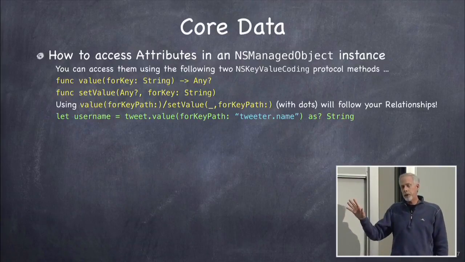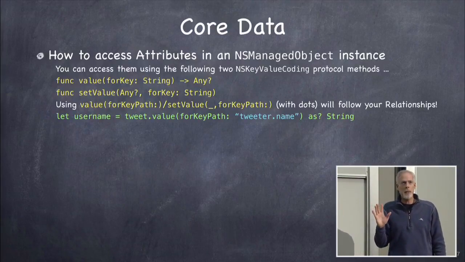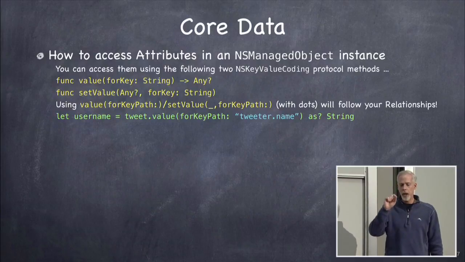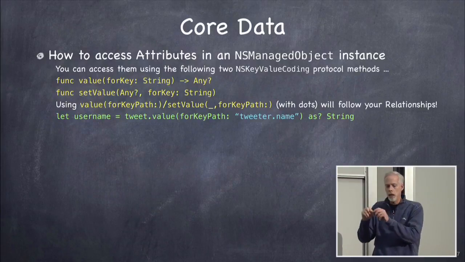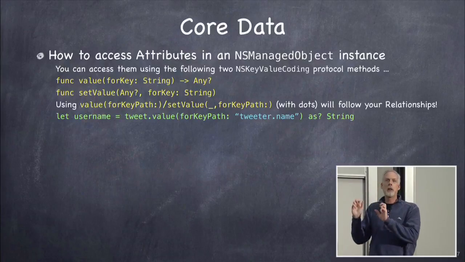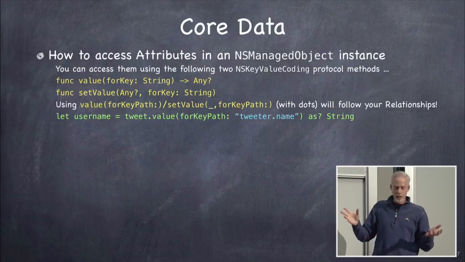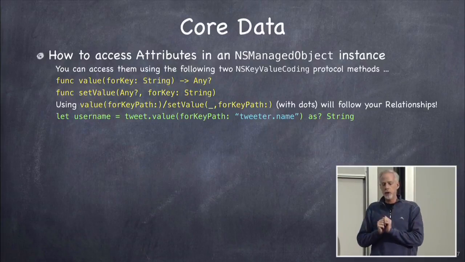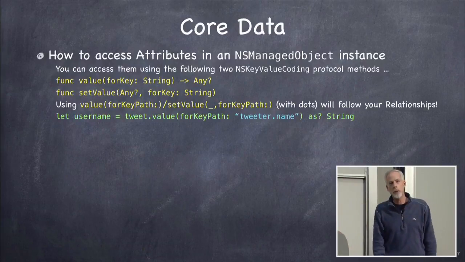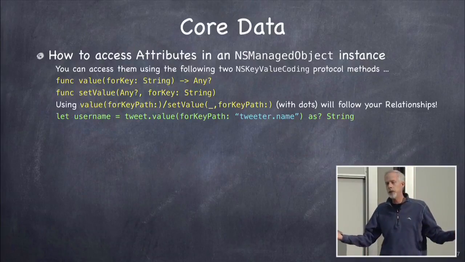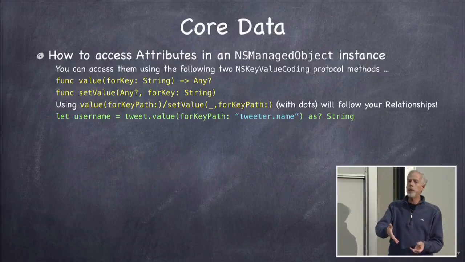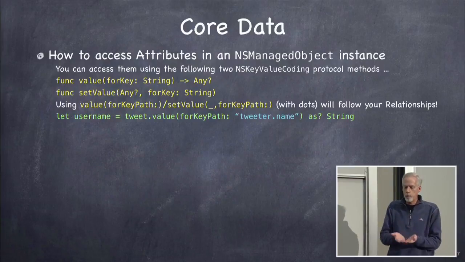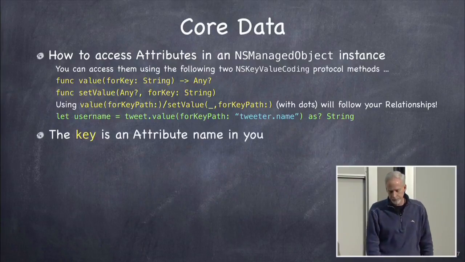I'm kind of going fast through this because this is a really terrible API. First of all, it's got Any in there, so there's no type checking going on here. Okay? You could say setValue(date, forKey: "text"). All right? And that would be perfectly accepted by Swift. Date is an Any, and "text" is a string, but of course that's going to fail miserably at runtime, okay, because the text is a string. So we're not really going to use this API, but this is the underlying basic way that Core Data is doing this.